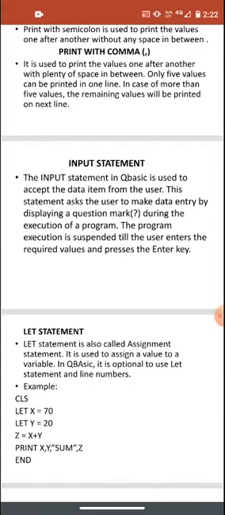So in the output box, you will see a question mark. Then you have to input a value from the keyboard to that particular variable. That value will then be assigned to the variable for which you are asking the value.